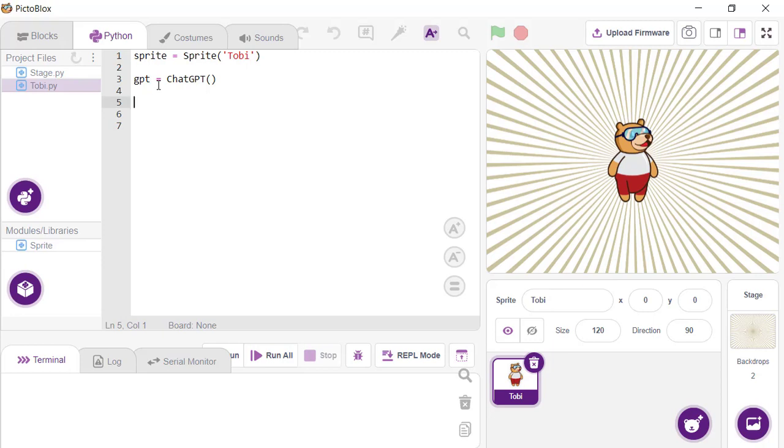That's why I'm making a variable prompt, which will be equal to sprite.input, because we want to create a prompt box to get the answer. And then we will write the question, what would you like me to answer?